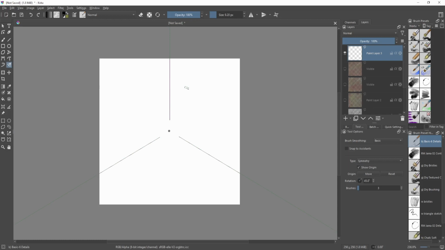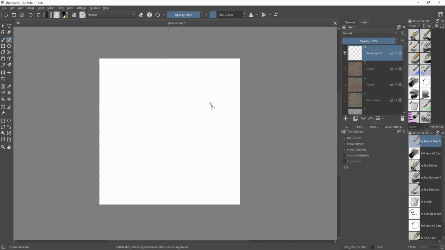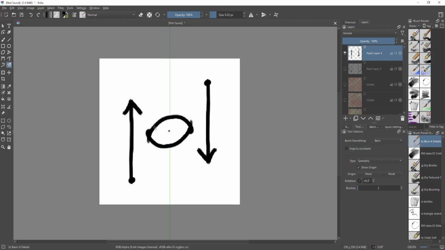That means, say if I have 2 brushes, it's gonna copy my brush and turn it around 180 degrees. So this is different, right? Compared to the mirror, you can see that my line starts here, then goes over here. So it copies it downwards. Now if I hide that and go to the multi-brush again, then use symmetry with only 2 brushes, hide the mirror. You can see that if I go over here, then make a line downwards, it's gonna rotate it. It's slightly different from the mirror.